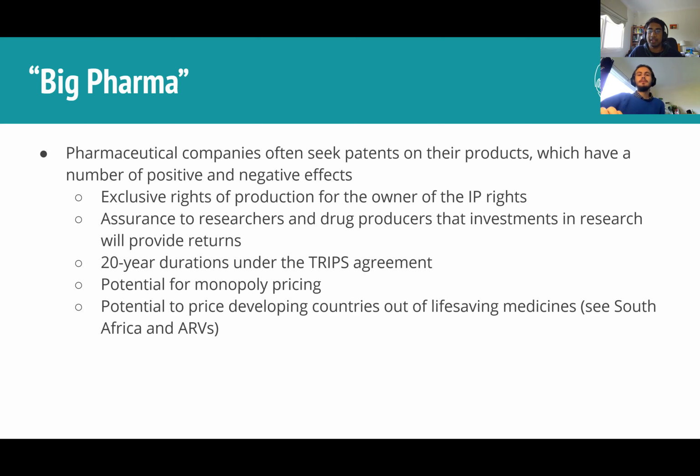ARVs are antiretrovirals, which are specifically important for things like HIV, so retroviruses. South Africa had an epidemic of HIV and is still, to a degree, having one. They need a lot of antiretrovirals, but the prices were too high for the government to acquire in bulk. So they had to resort to trying to import generic versions, and they actually got dinged because the TRIPS agreement is meant to prevent people circumventing it like that. So you can see there a case where patent law is in pretty direct opposition to getting the maximum healthcare to people in need.